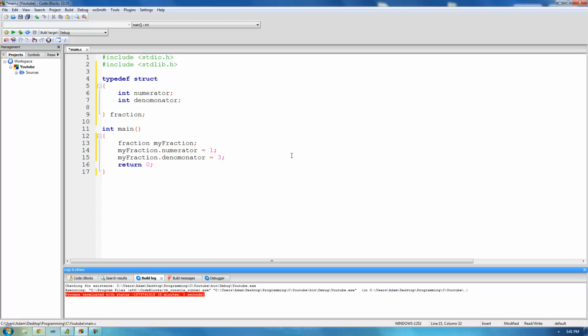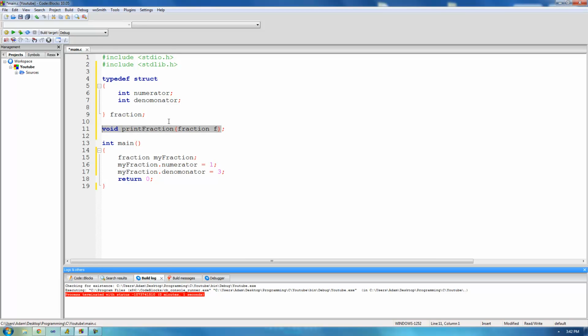Alright, so now let's create a function to print out myFraction or any fraction onto the screen. So what I'm going to do up here is create the prototype for that function. The first thing I'm going to do is write out void, because this function that we're going to be creating isn't going to be giving any information back to the caller. It's just going to be printing something out onto the screen. Then I need to give a name to my function. I'm just going to call it printFraction. And then it's only going to take one parameter, and that parameter is just a fraction. So I'm just going to type out fraction, and then I'm going to call my parameter f, and end this line with a semicolon since it's just a prototype.